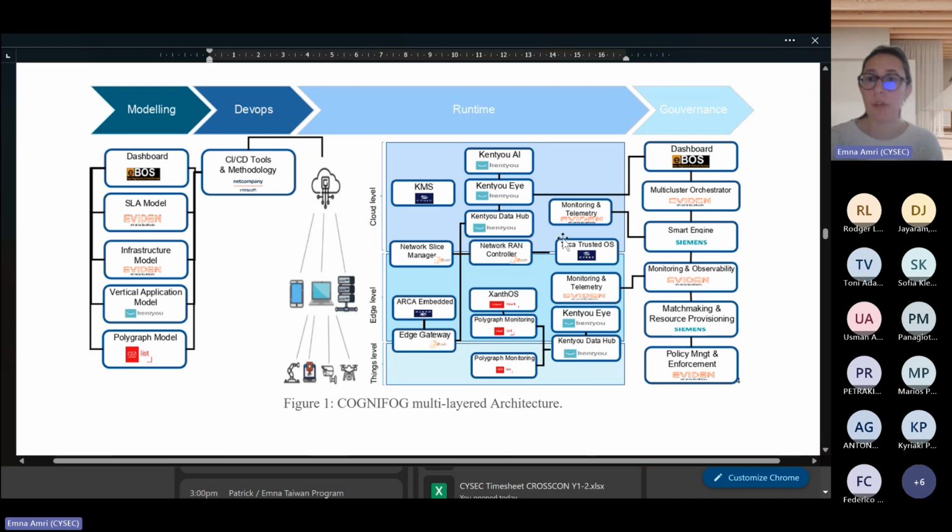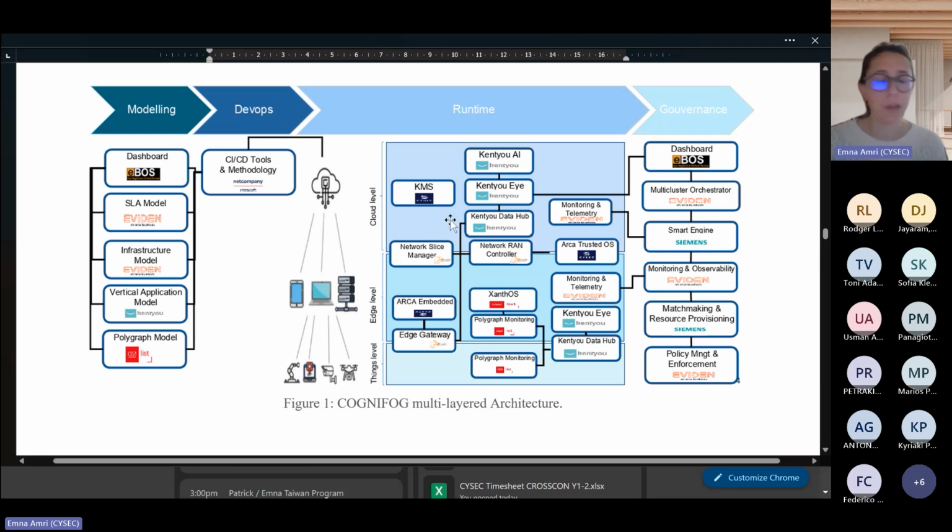Obviously, we have a lot of monitoring and telemetry that can be deployed on the things level, not necessarily on the edge, on the IoT devices themselves, because of some restrictions coming from a computational point of view or even from an access point of view. We have also some modeling agents, basically provided by the polygraph, that will also help you get this accurate modeling of the behavior of your workload through the dashboard, that are pretty much deployed wherever it is possible.